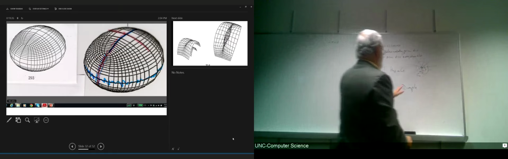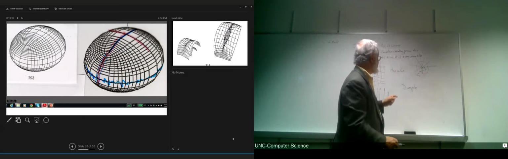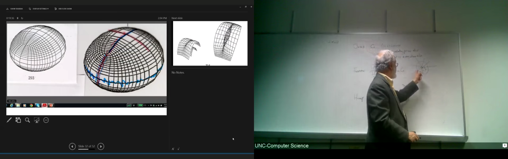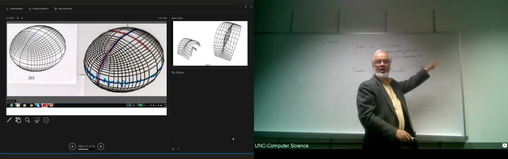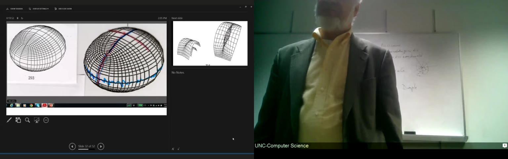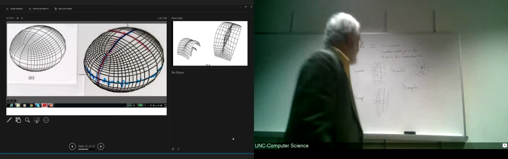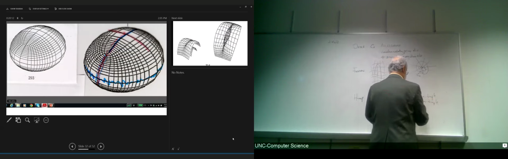What happens in the dimple is you still have this picture with umbilics, but in fact, you can show that one of the principal curvatures' zero crossings comes from the radial and one from the circumferential pattern instead of both from the radial. And it turns out there's three kinds. There's an early pre-dimple, and there's a later pre-dimple, and then there's a full dimple.